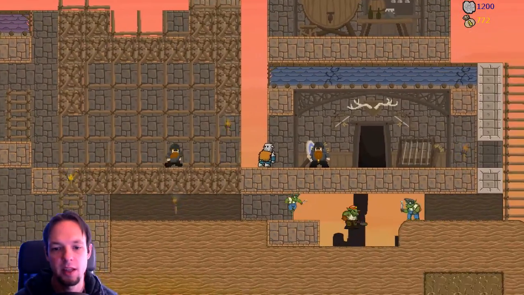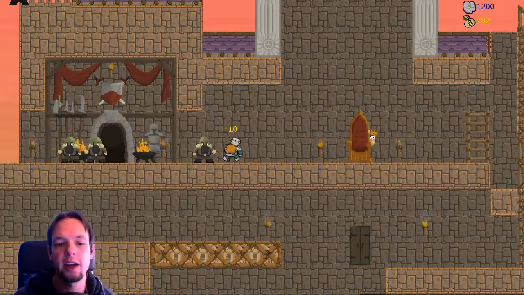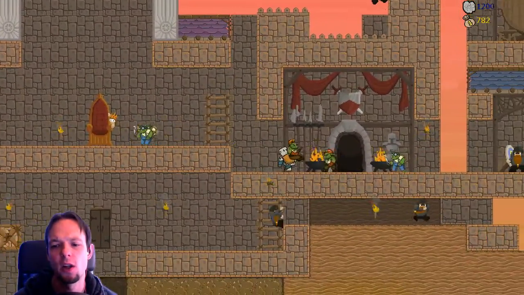Okay, barracks. Build him. Stop attacking the king. Why are you not doing anything? Stop standing around like stupid fools. Yeah, false.